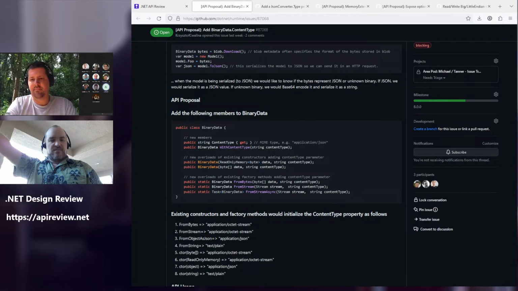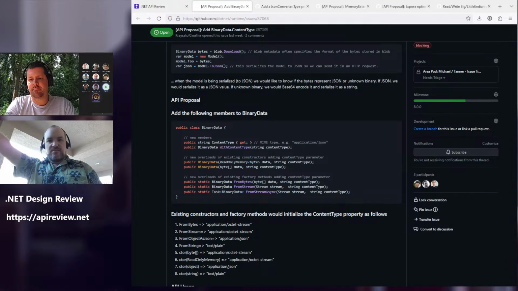So I like the semantics of saying we only set it when we know specifically what the most specific content type is that we can apply to it. Because it sounds like we're saying we're not going to do the application octet stream default, and that's true.